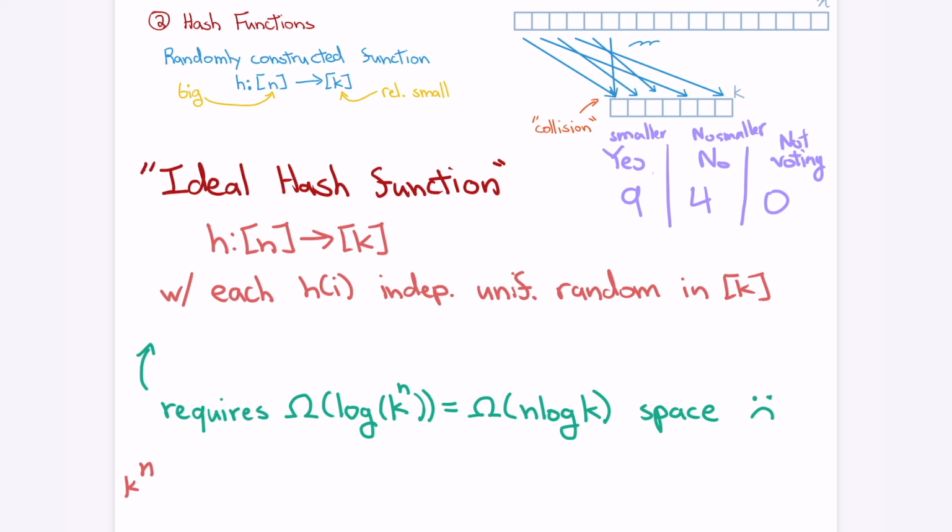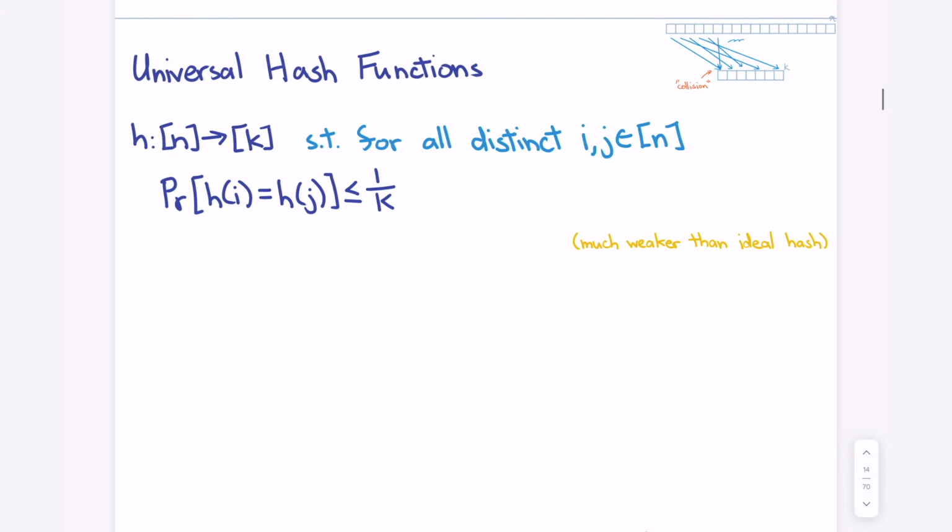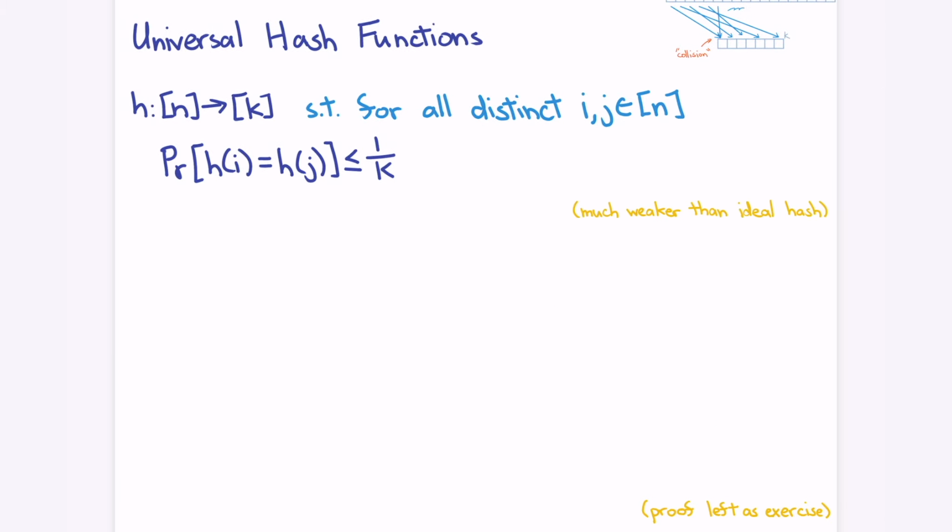Okay. So what we kind of want to do, the real thing about hash functions, is trying to replicate or simulate a uniformly random thing, but it's got to be somehow much more compact. So today I think this will suffice. It's sort of like a bare minimum. If I had an ideal hash function, for any two keys, the odds of them colliding should be 1 over k, right? Because you place the first one somewhere, one out of the k slots, and the next one has any chance of being anyone, including colliding. So it should collide with probability 1 over k. That feels like a bare minimum for any reasonable hash function.